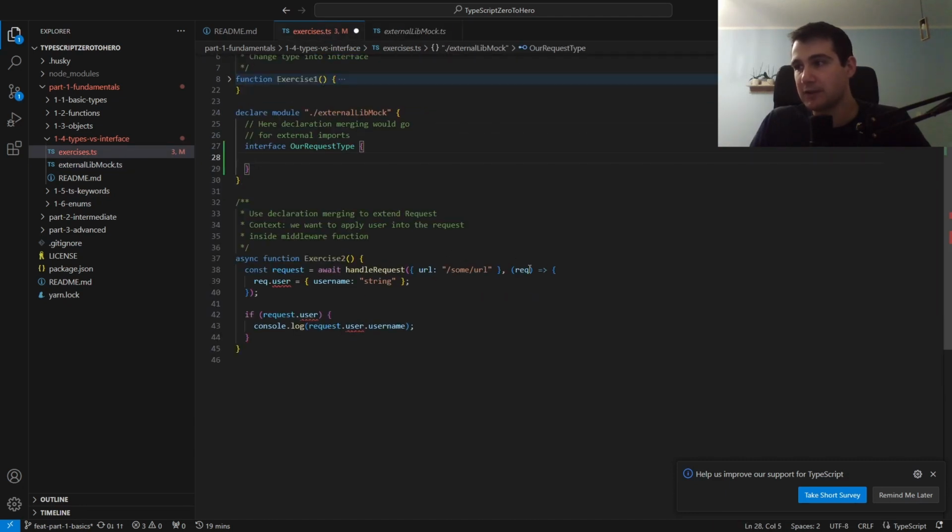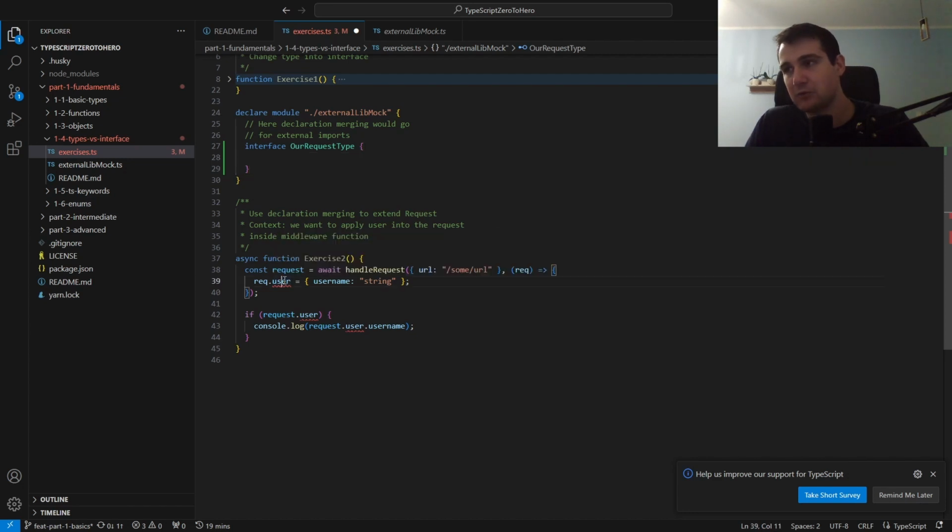So this is the function that is using this request type from this external library, and we are trying to assign the user. The user is not really expected there, so we need to define it. So what is going to be the user? The user will be an object containing username that is a string. But before we execute this handler, the username is undefined.